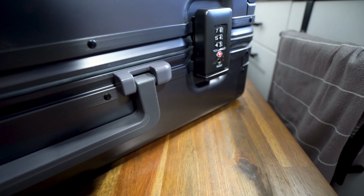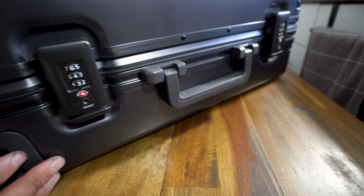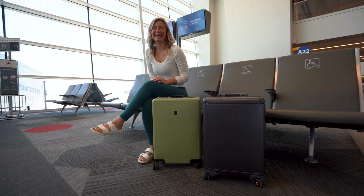Lastly, and I think this is for both of our suitcases actually, there's no laptop compartment on the outside. Kaylee and I travel with another kind of handbag, like a smaller backpack or whatever. So usually we put our laptop in that, and then these are just filled with our clothes and things. I know a lot of people who like to have that little laptop sleeve on the outside of the carry-on, where you can easily access it when you're waiting for your flight. Even when you go through security, it's easy to open that flap and take your laptop out. Whereas with these, if you put the laptop inside, you have to open the whole suitcase up. So that is a disadvantage for some people.